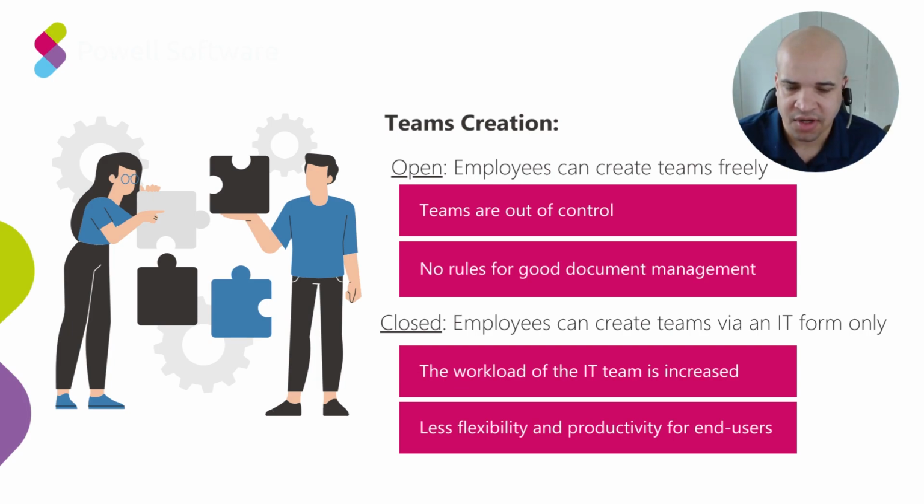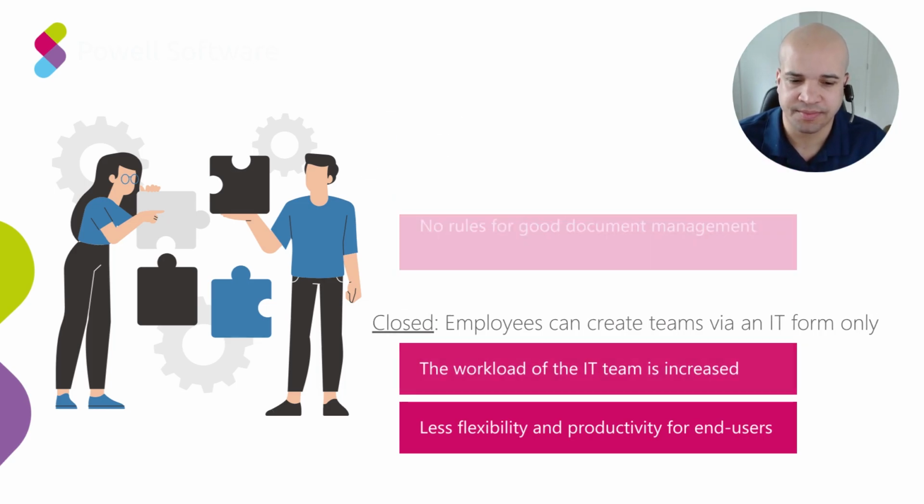Now, when we think of closed, this is the other side of the coin. With closed, it is nicer that you have full control of the process of creating teams, but this is typically done by doing a form, by having to have extra steps taken on by whatever administrator is running teams, and it creates a lot of overhead that's typically not necessary. Really, your best place is to be right in the middle of the two.